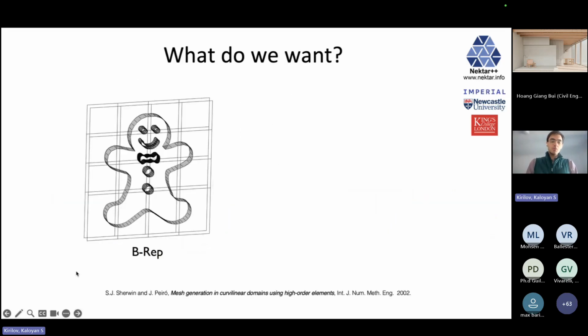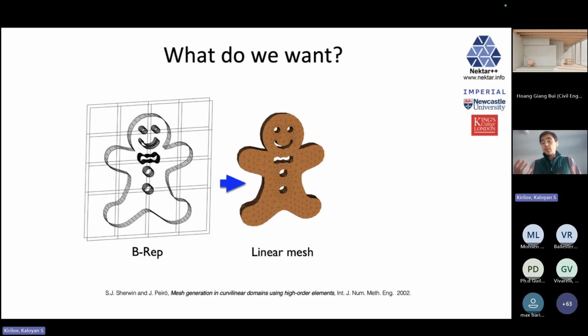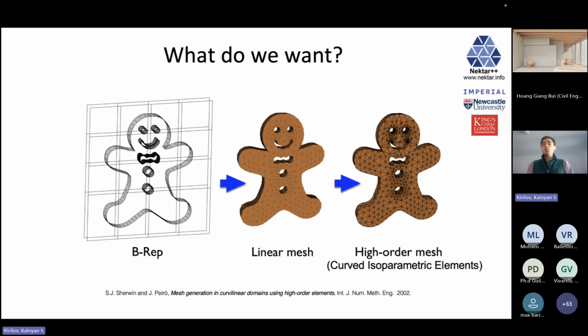So what do we want to do in general with these pipelines and high-order methods? We start with some kind of a CAD cut of your geometry. Then we generate a linear mesh with the desired resolution. In this case, it's coarser than the finite volume one. And in the end, we would like to curve it, elevate it, and put in all the degrees of freedom that we would use in the solver in NEKTAR++. And in the end, of course, we want the elements to be valid and to have good geometrical accuracy.